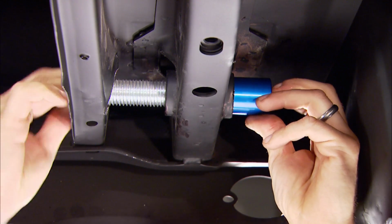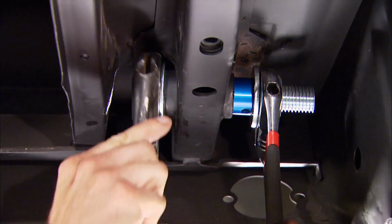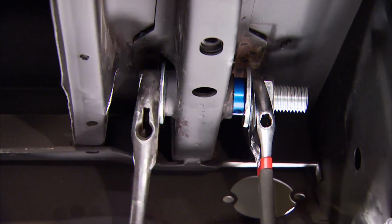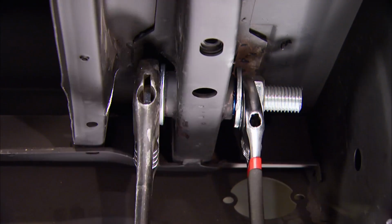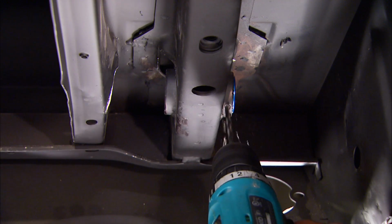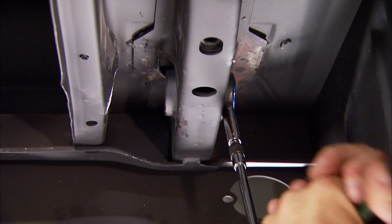The only cost here is the all thread, a couple of big washers, and some big nuts. And since we're working with aluminum, a hammer and a piece of wood, plus a few bad words can damage the bushing. Now keep this tool in mind. With the correct size all thread, it can be used for extractions as well. Now the hole in the bushing is for a greaser, so make sure you position it towards the bottom.